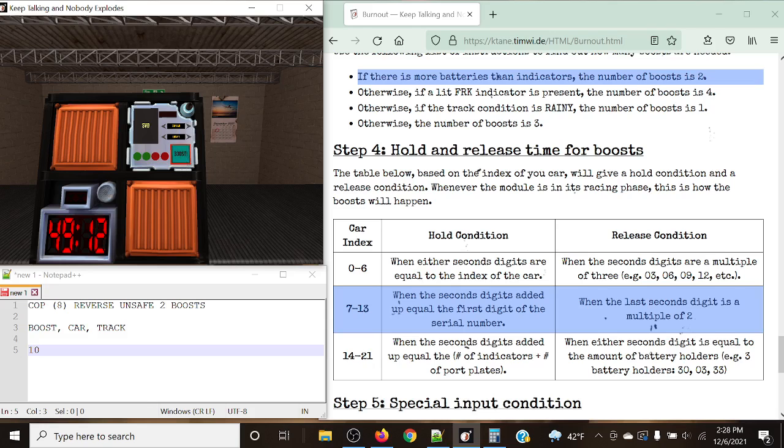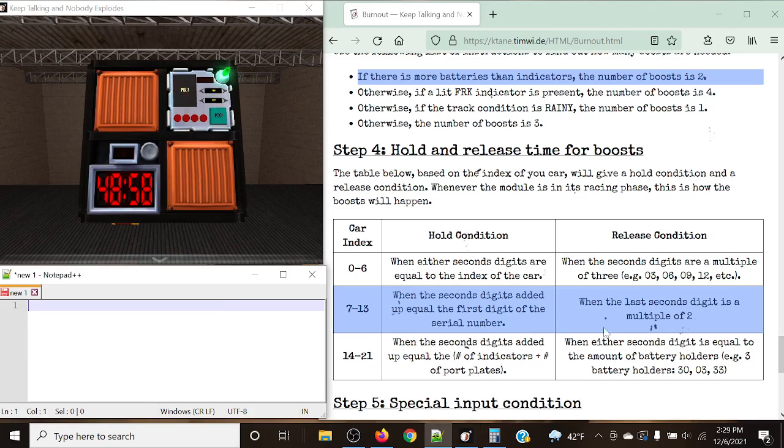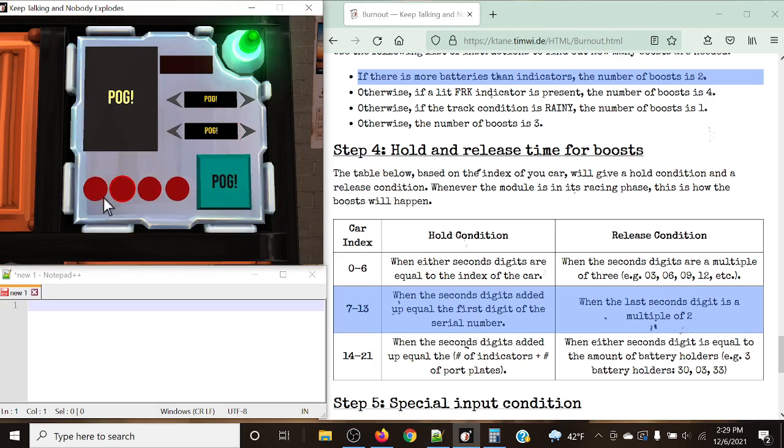We're going to hold boost on 10. Here we go. Let's release at 8. Now let's hold at 01 to get our second boost in. Okay, and now let's release at 58. And just like that is a solved module. So it's a pretty straightforward module. As you saw, if you look at the lights down at the bottom here, when we used the first boost, this second light became red, and then since we used the last boost right here, all of these are now red. So that's how this module works.